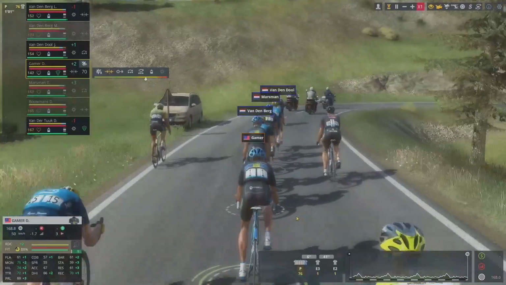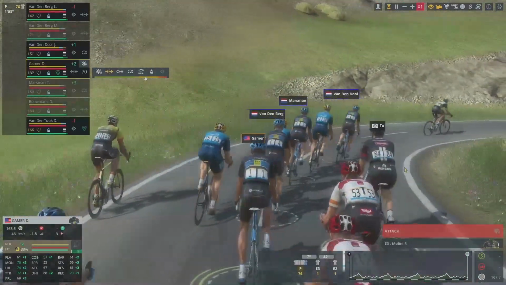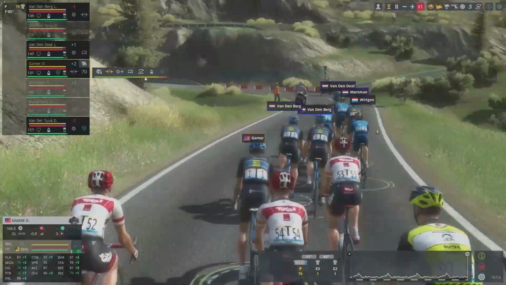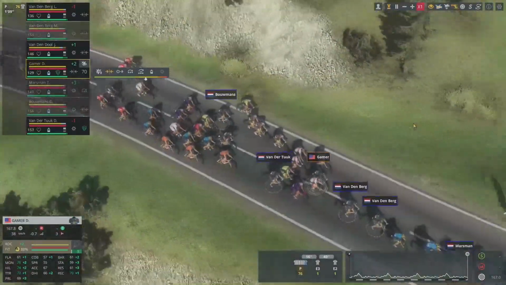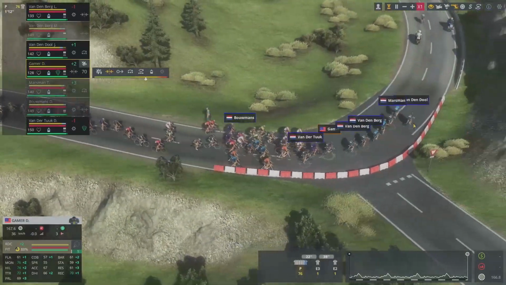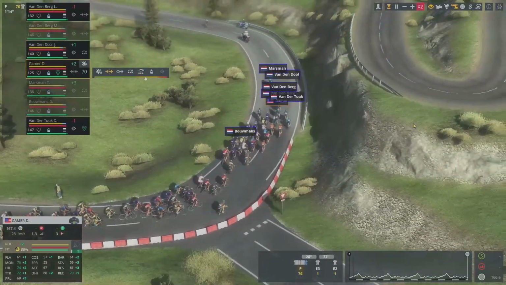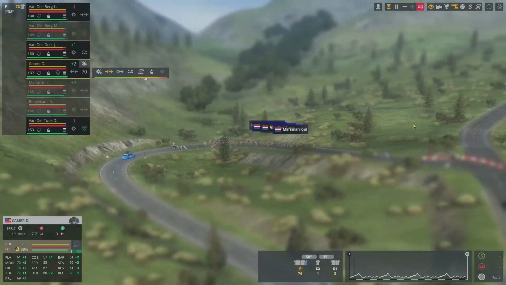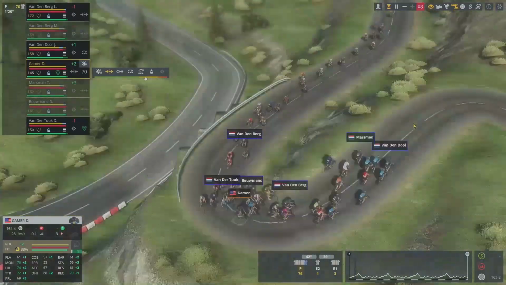I like that. That's a small group. They're going to be easy to manage. And I will be trying to manage the field today. So let's go ahead and sit back for a little while. First climb, nothing to it. But we're going to speed things up and away we go as there's still riders trying to join the break.